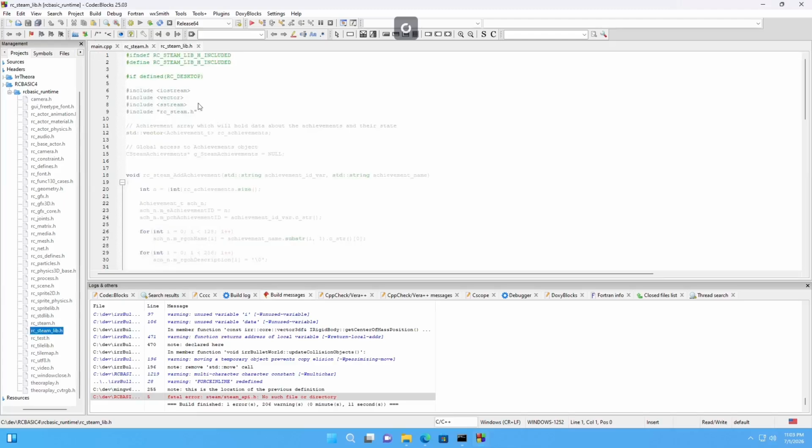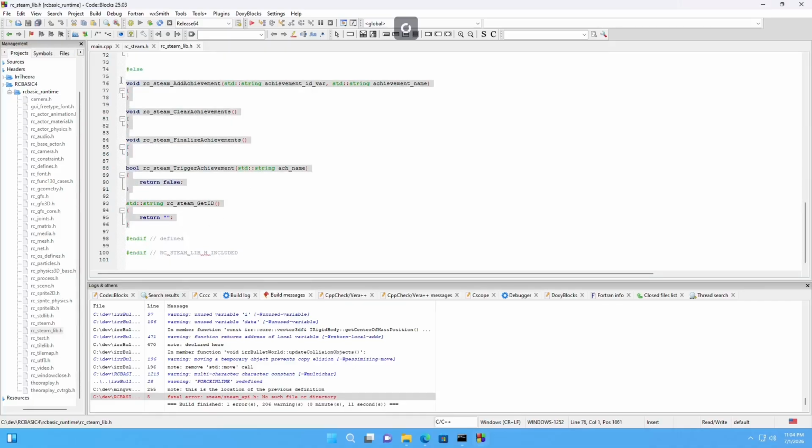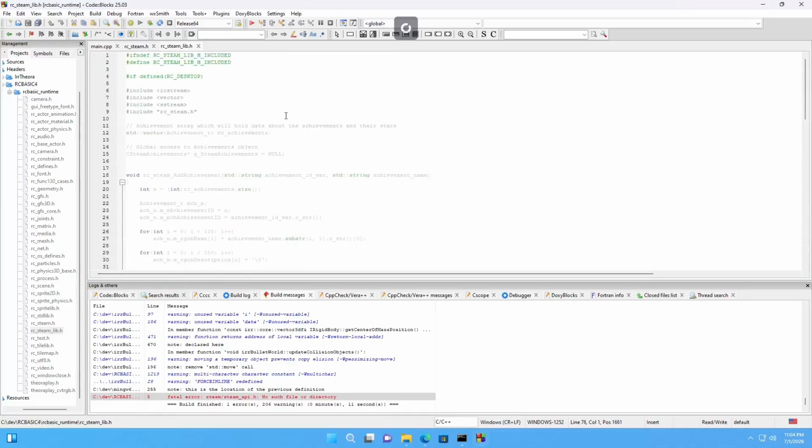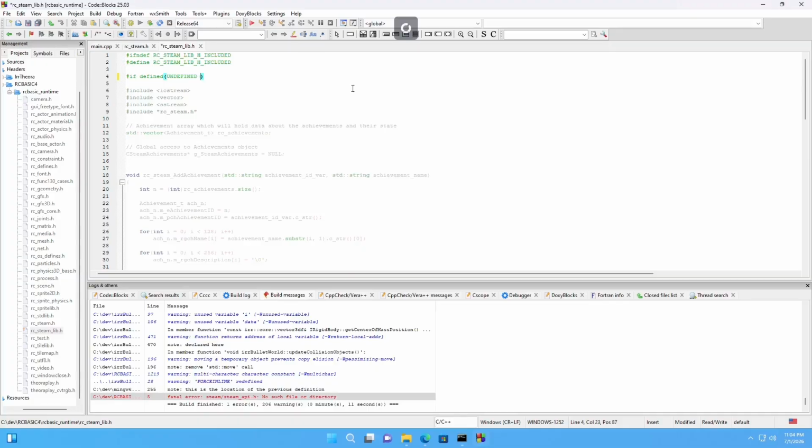Inside of here, RC desktop is a variable that is defined if we're building for Windows, Linux, or Mac OS. And if the variable is not defined, it'll just use these empty functions here. So I'm just going to put in some random undefined variable.